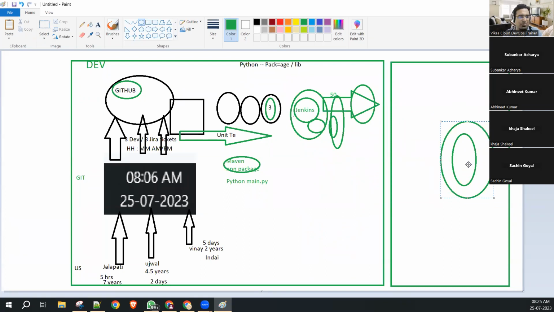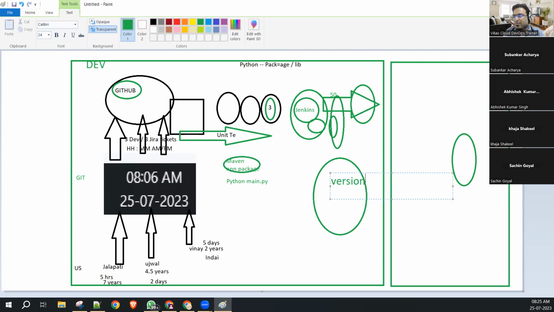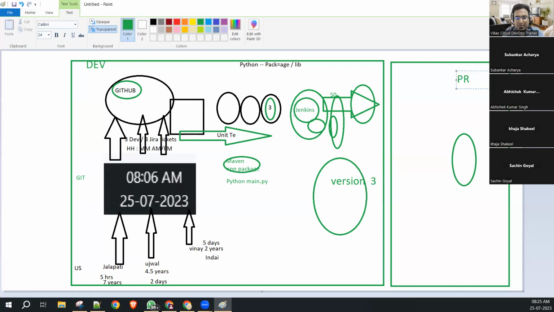Tell me the real-time problems, guys. Why did this happen? If it's working in the dev environment, why is it not working in the production environment? Sir, a version problem, the packages basically we use. I agree. Version may be different. Either development is using version 3 and our production environment is working on version 2. So there is a difference in the version, and definitely the application will not work.